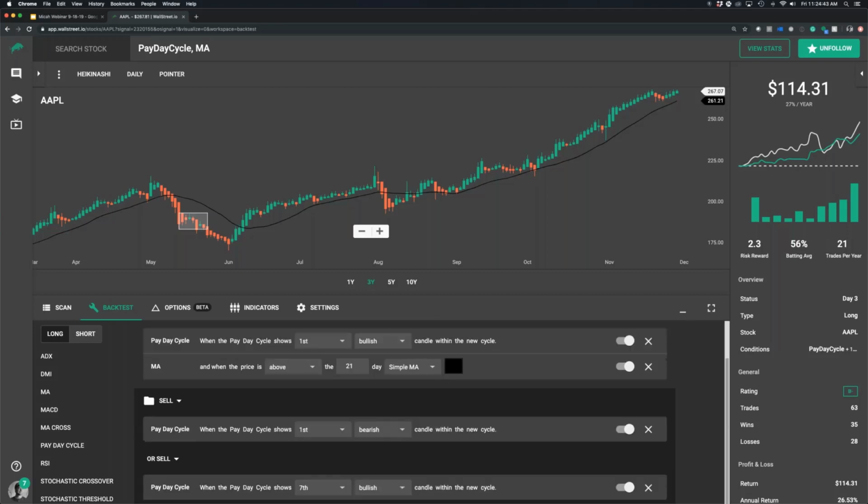Everybody got this strategy down? As Jeanette said, I'm like an open book. I'm just handing you over a $1 million strategy here, right? This strategy is amazing. It's been profitable for 10 years in a row with Apple every single year. And you can actually see it's become more profitable over time.